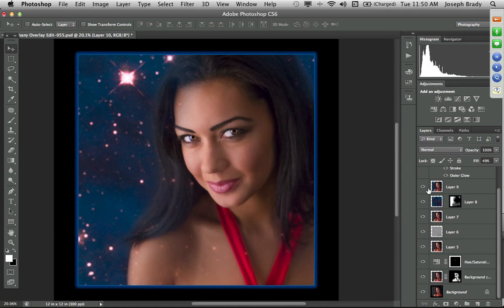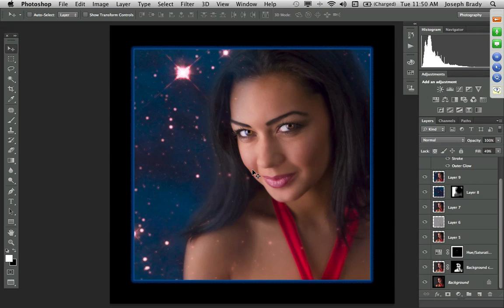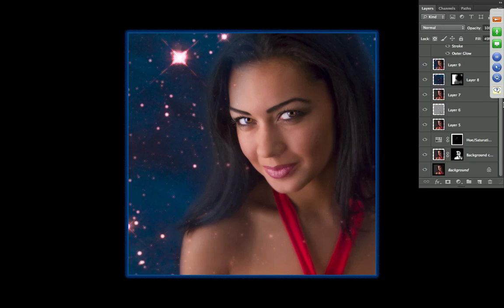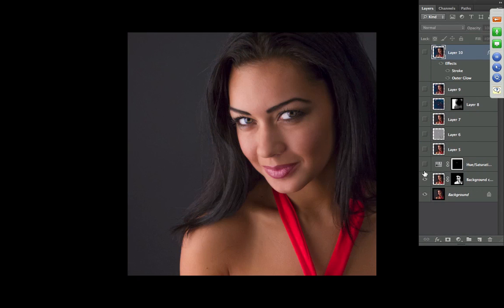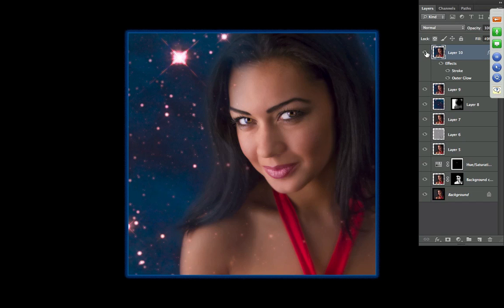and I think we're done with this image because holy cow, I've gone through a lot of time. Let's just take a look at this full screen, and we can see our image. And just so you can see it before and after, let me bring up my layers again, and let's turn everything off that we did up to this point. There's our before, there's our after. Very cool.